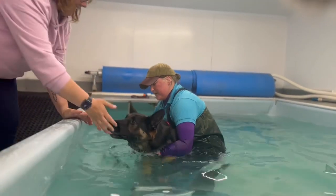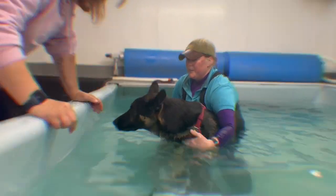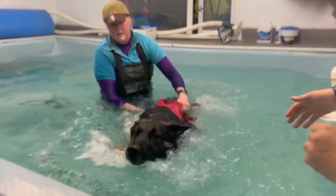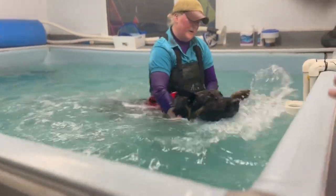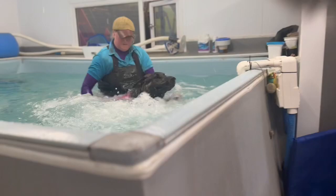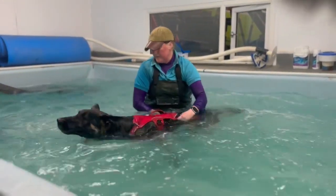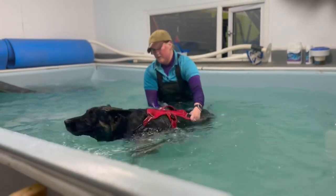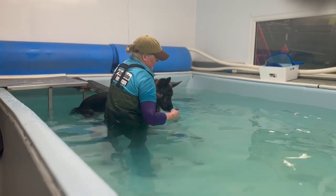Once Jackson was in, he did take to it really well. However, being a true German Shepherd, he wasn't the most elegant at swimming, and he was adamant to get us absolutely soaking in the meantime. I guess he thought if he was getting wet, we were getting wet too. But this was the first time with him actually in the water, and he did take to it, and he began to swim really nicely afterwards. So can dogs just naturally swim, or do they have to be taught to swim?